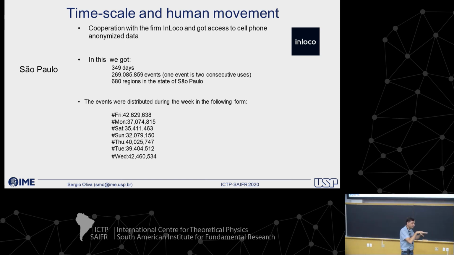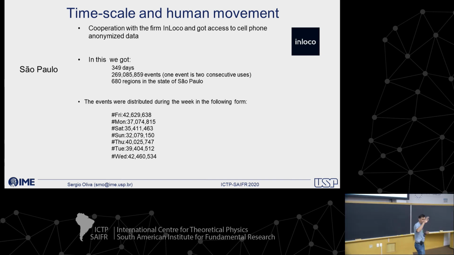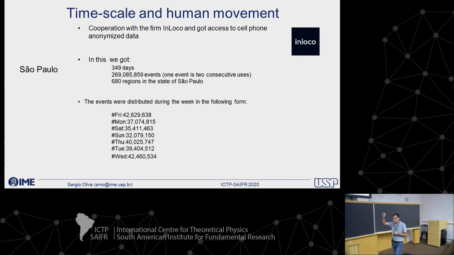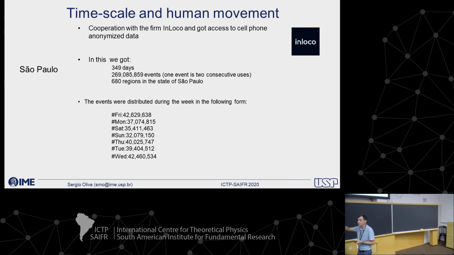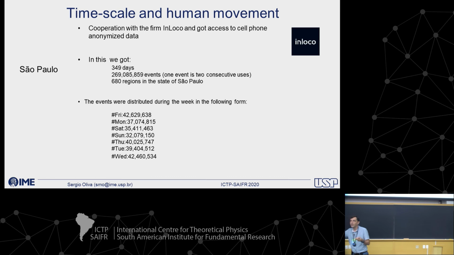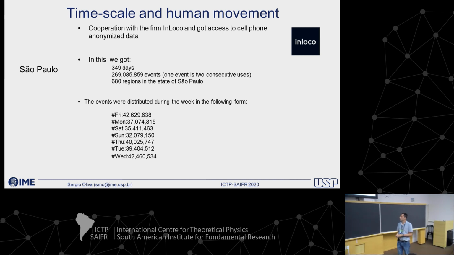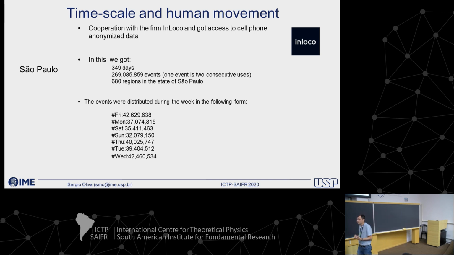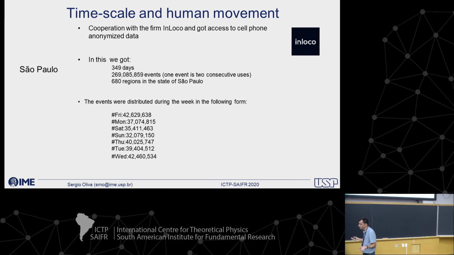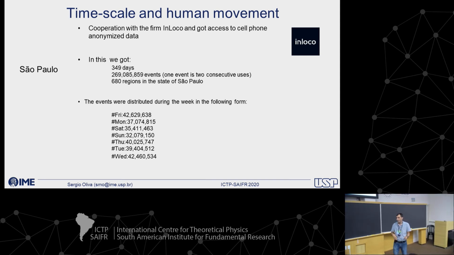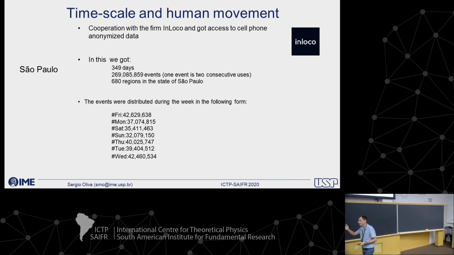So they gave us these vectors. Each event is like three locations: the first time you use the application, the second time, and the third time. So you can track, and it's the same individual in each event. So we track movement. It's not perfect, but you can do some statistics. It's more or less spread evenly through the weekdays. If you plot the time series, we are very predictable. The movement is almost the same every week. It differs a little bit if it's a holiday or a Sunday, but it's more or less constant.